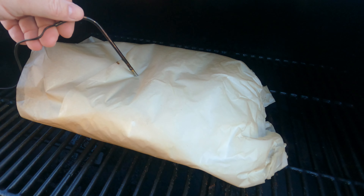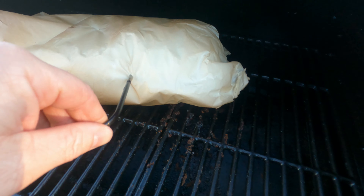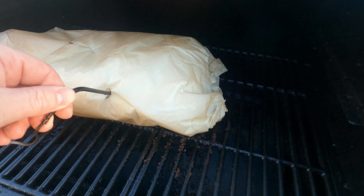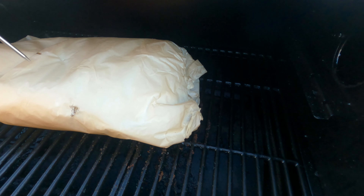We'll give it a look. We've been running it at 200 Fahrenheit on our Pit Boss pellet grill. It's currently sitting at 200 according to the internal probe — that's probe one. Don't read that other one — that's just one of the meat probes sitting right here. The 195 reading is the actual internal probe it uses to maintain temperature. I'll load some more pellets in and we'll take a quick look at it.